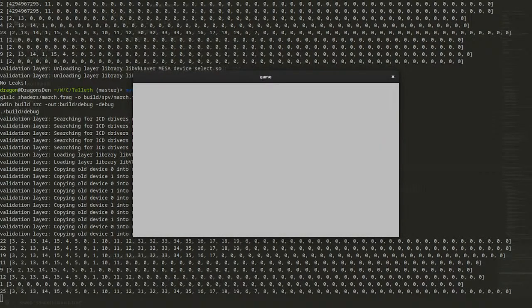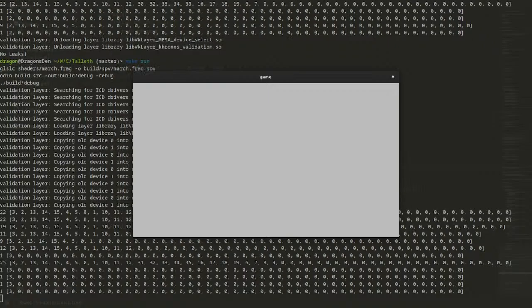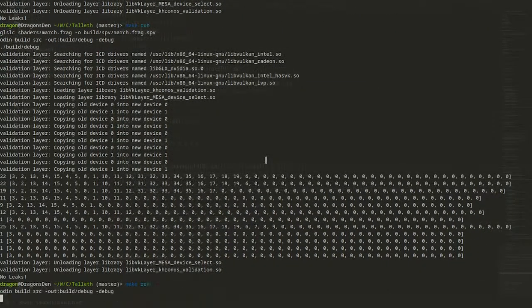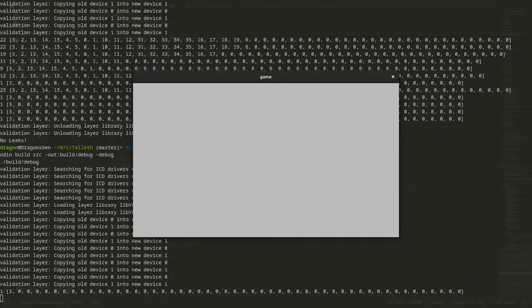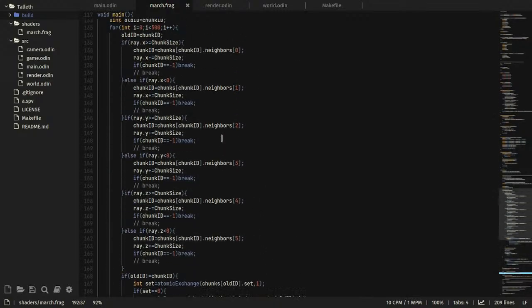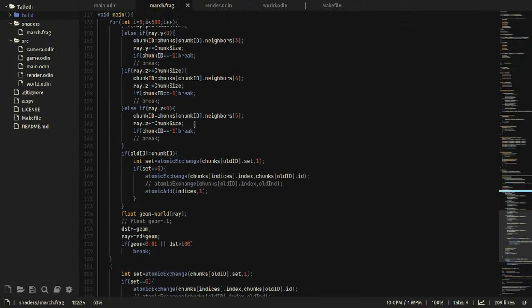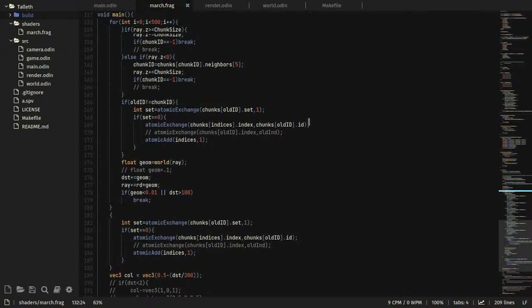Where's the ball? 3. Should just be 0. Putting the ID into index. It's fine.